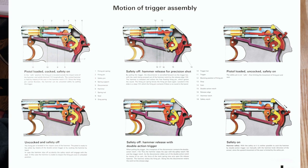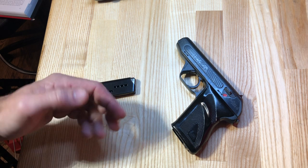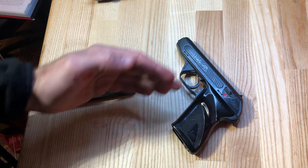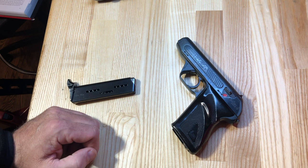Looking at this instructional chart, from left to right: the first diagram shows the hammer cocked with the safety on — the firing pin is out of line with the hammer and the rear of the chambered cartridge. In the second diagram the safety is off, hammer still cocked, and now the firing pin is directly in line with where the hammer will strike. In the top right diagram the hammer is forward with the safety on — the hammer is unable to strike the firing pin because the rear of the firing pin is rotated down. In the bottom left, hammer forward with safety off — firing pin is in line between hammer and chambered cartridge.